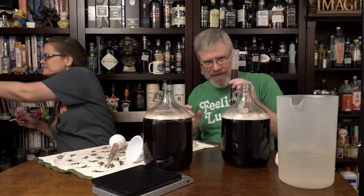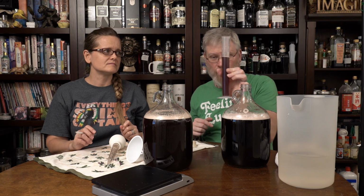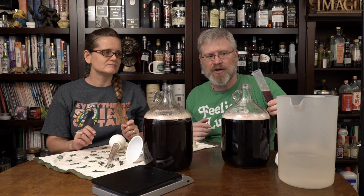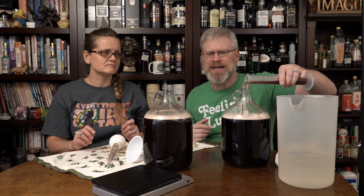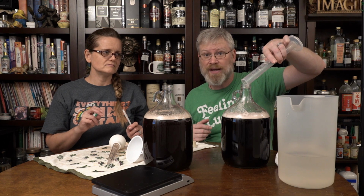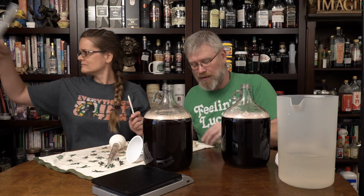Okay. At this point, some people will throw this away. To me, that is 84 milliliters of wort. We want oxygen in our must. I sanitized everything. This is all clean. Why throw it away? There's absolutely no reason. I cannot for the life of me understand why people do that. If somebody really knows a good reason, tell me in the comments. I'm happy to listen, and hey, you know what? I'll admit I'm wrong and change my ways if I'm really doing it the wrong way. But in that case, I don't understand how.